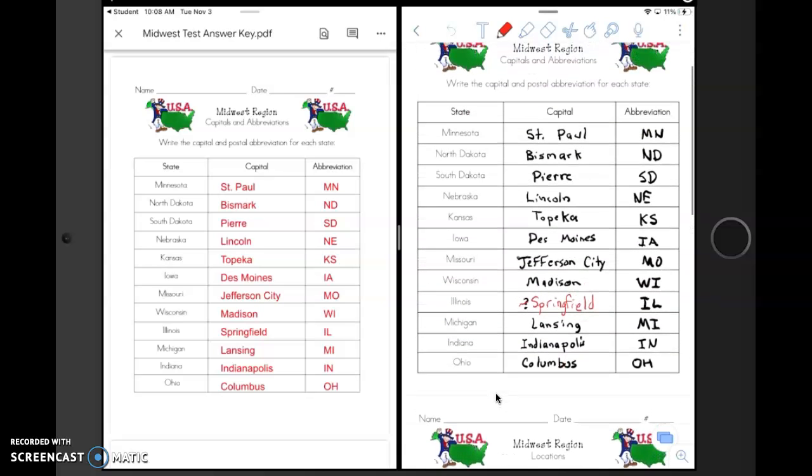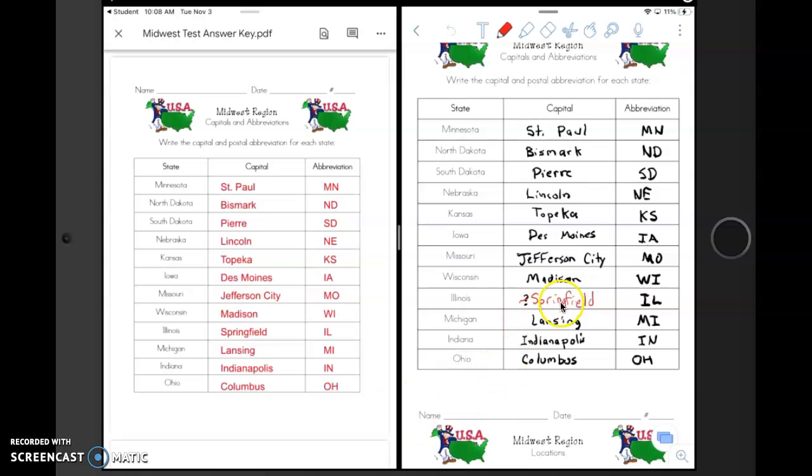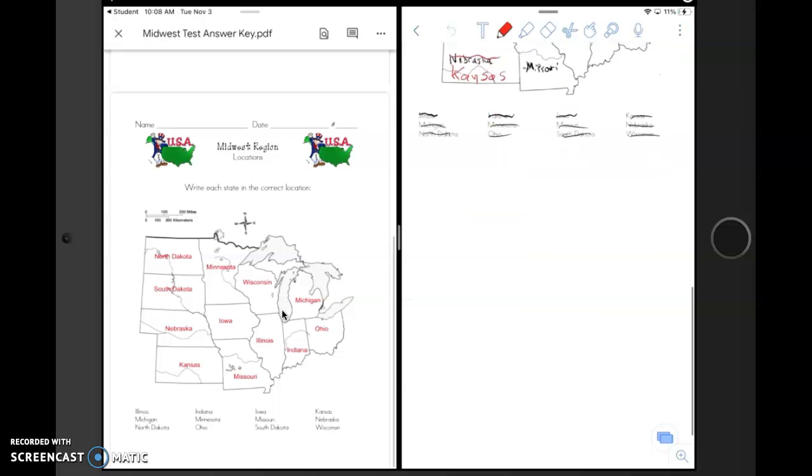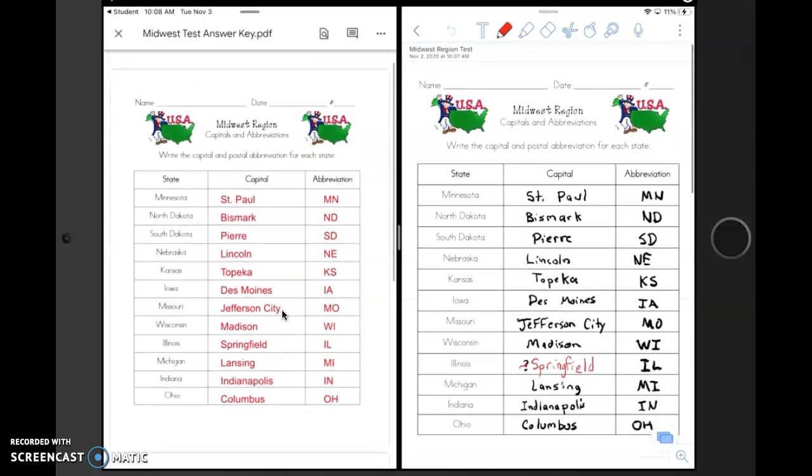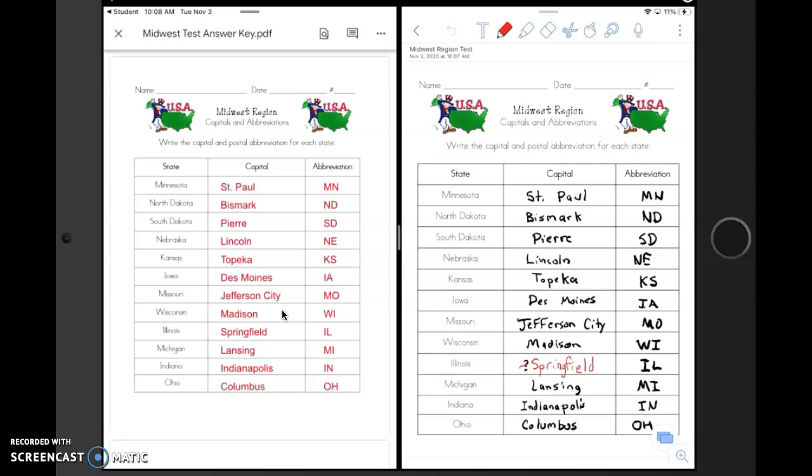So we're able to go through here, and to correct our work, you see here that if I made mistakes, I changed them in red. You would be able to do the same thing over here, scrolling down to the states and comparing your work on the states. So that's how that works. That's how you can have two items open at the same time.